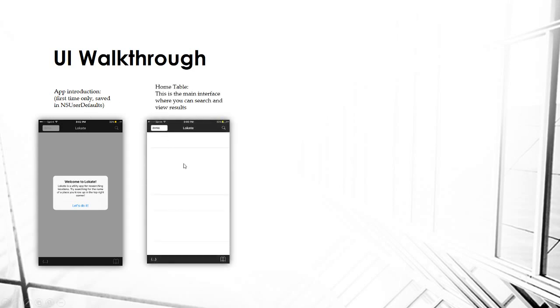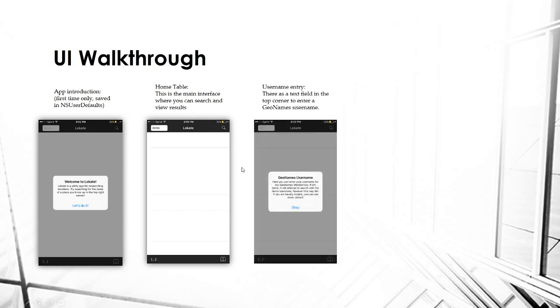And this brings you to the home view. This is the main center control panel for where everything else launches off. This home table is a UITableView with a toolbar and a navigation controller. Now, before we get into this username field, let's get an understanding of what's happening behind the scenes.